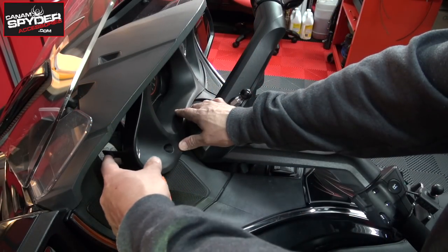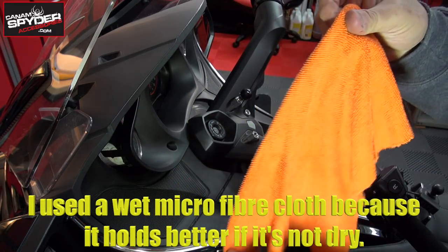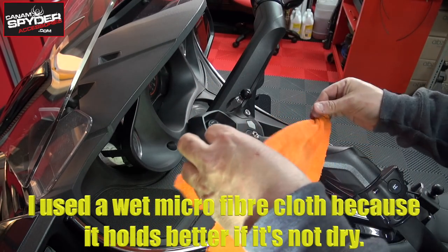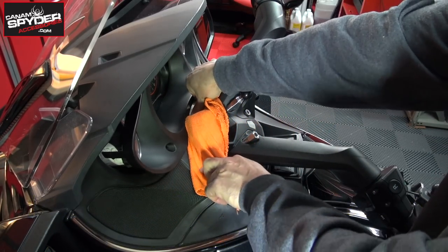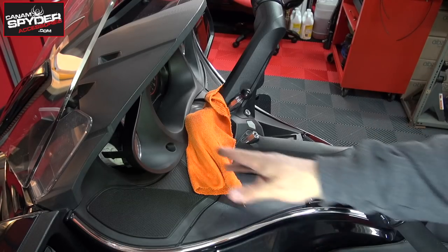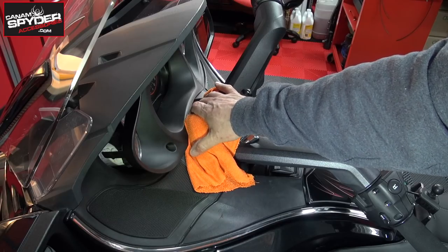Since it's going to be a little bit tight to take off the other side, I recommend that you use a microfiber cloth rag and just protect right in there. You're just wanting to protect between the dash and the handlebars.